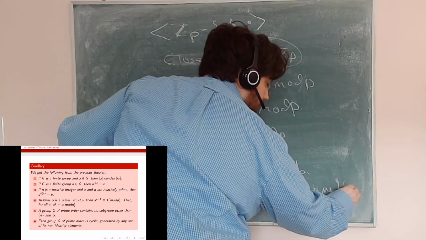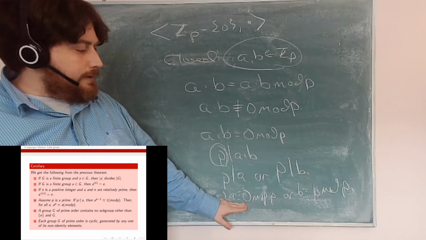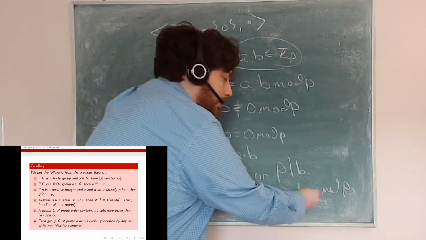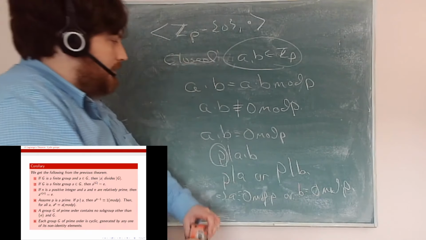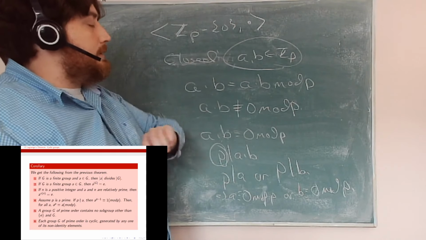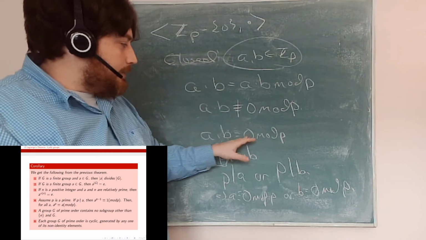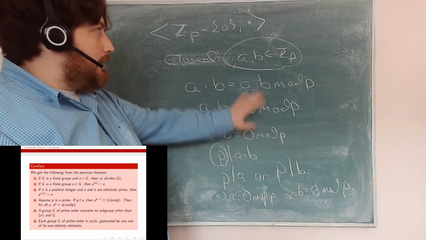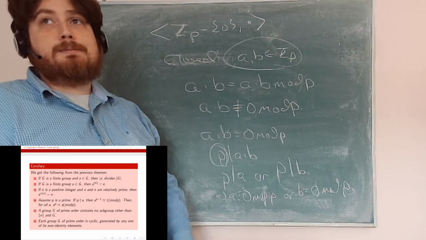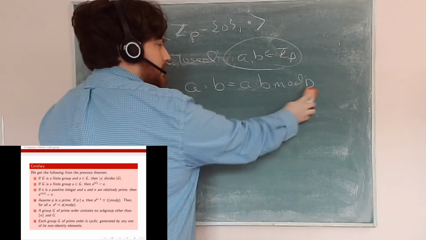So that's exactly right. If p divides a, then a is congruent to 0 mod p, and if p divides b, b is congruent to 0 mod p. But I claim that neither of these was congruent to 0 mod p, because we're in Z sub p not 0. So a and b are non-zero, and I can't multiply them together to get a 0 out. Therefore this set is closed under products. Does that make sense?